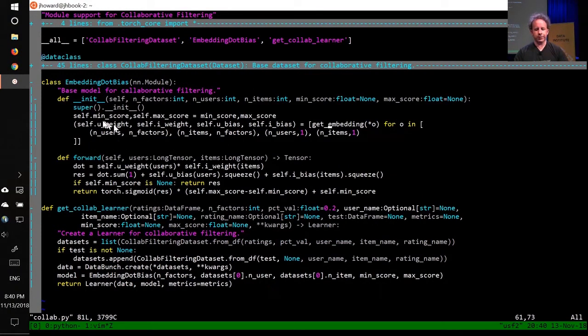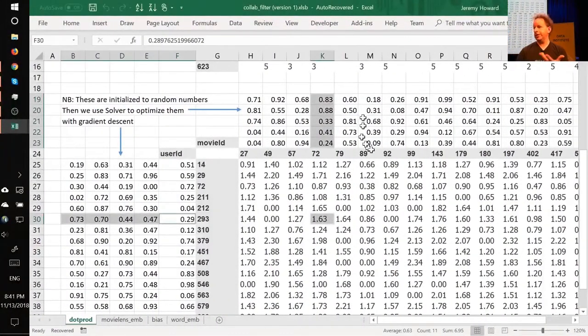When we set up the model, we set up the embedding matrix for the users and the embedding matrix for the items, and then we also set up the bias vector for the users and the bias vector for the items. And then when we calculate the model, we literally just multiply the two together, just like we did, right? We just take that product, call it dot, and then we add the bias, and then, putting aside the min and max score for a moment, that's what we return. So you can see that our model is literally doing what we did here, with the tweak that we're also adding a bias, right? So it's an incredibly simple, linear model. And for these kinds of collaborative filtering problems, this kind of simple linear model actually tends to work pretty well.